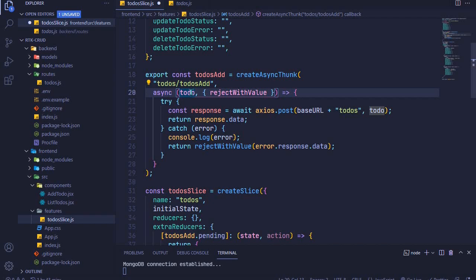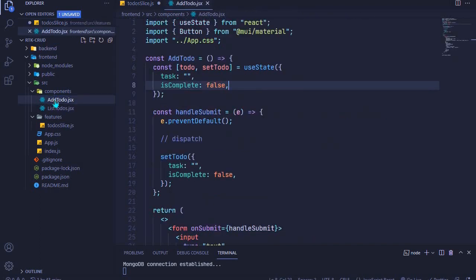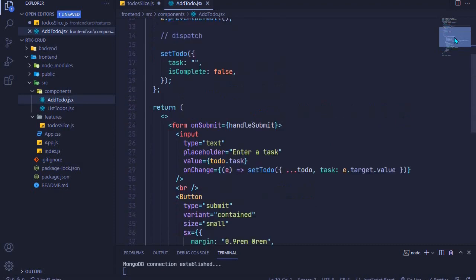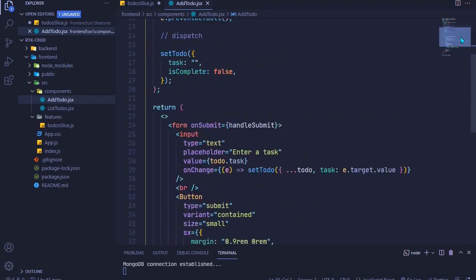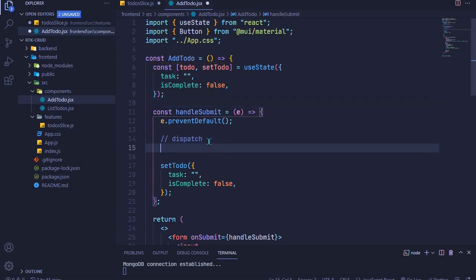So let's go ahead and go to our form. Let me minimize this one, and then I'll go to add to do component right here. So I'll double click it, and right here I had already done something. We were already having a form and a button, and we are handling the submit. So I expect you to at least know this basic stuff, and we can test if we are updating our task by logging or alerting the user when they make a request.